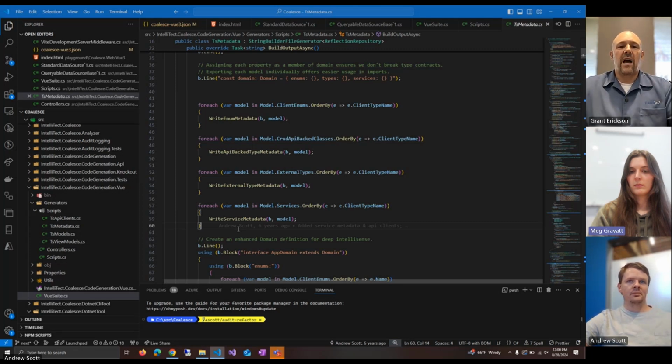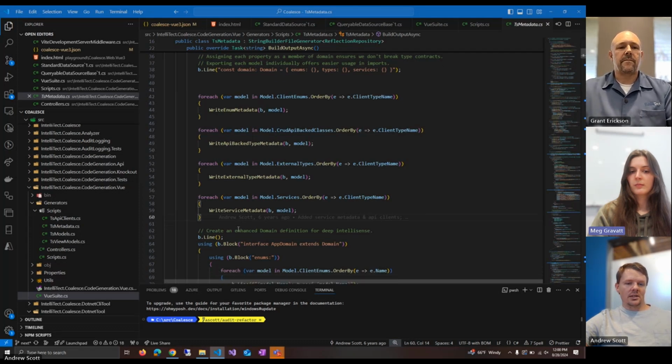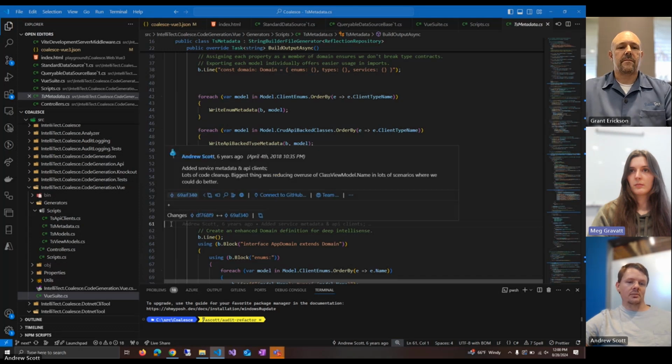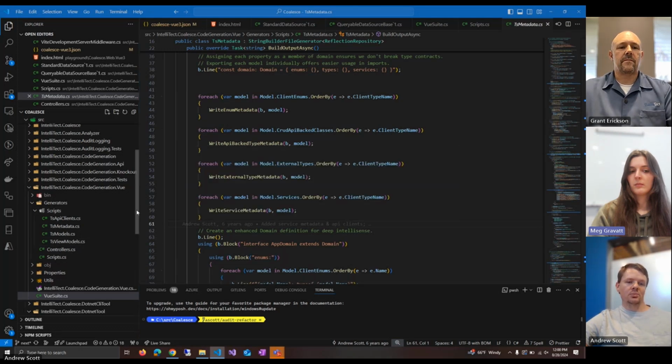And really, at the end of this, we have a whole bunch of files that are generated, and all the files have that .g. Explain a little bit about the .g. There's some magic to that with different tooling, right? To an extent, it's just an indicator that it's a generated file. I believe in C#, some of the analyzers will suppress certain rules for generated files. And I believe that the .g is one of the things it looks for to determine if a file is generated. And GitHub seems to ignore them in a PR.